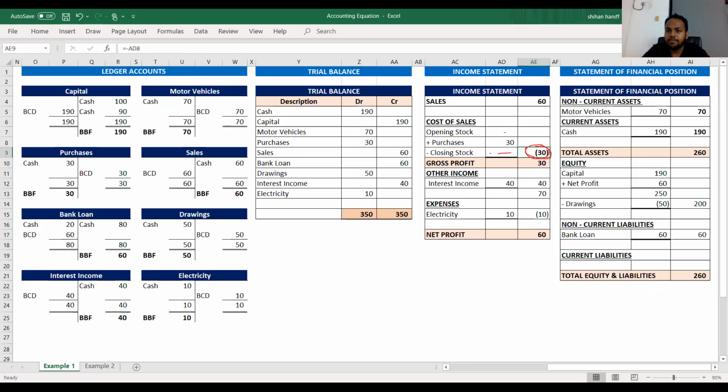Any other questions? This is the basic one. And you have another question in the tube, which I sent, question number 2. I want you all to do question number 2 as homework. You all do it and send me the answer. I will share the answers with you all.